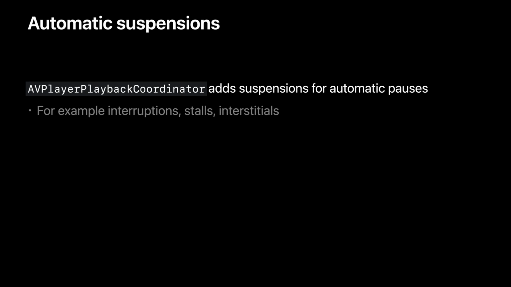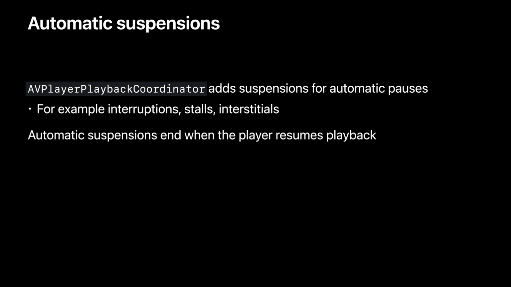Automatic suspensions are added by AVPlayerPlaybackCoordinator when the player pauses automatically. We already saw the example of the audio session interruption, but this also applies to network stalls or playing an interstitial through the new AVPlayerInterstitial API. Suspensions added by the Playback Coordinator end when the player resumes playback, and it causes the player to match timing to the current group state. For our example, this means that I will automatically rejoin the group when my player rate changes back to 1 after my app handled the end interruption notification from dismissing the alarm.